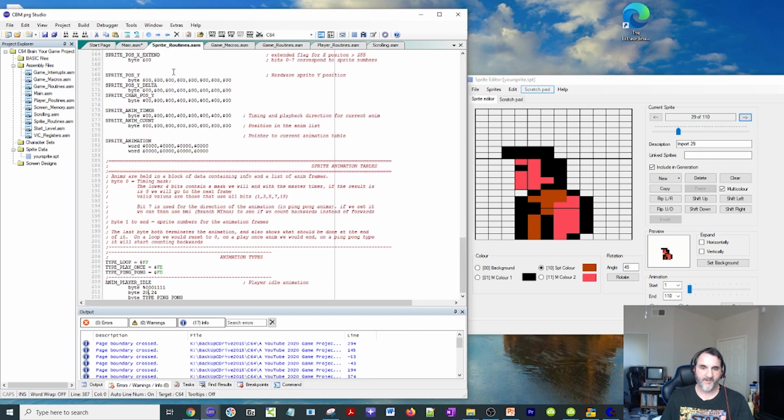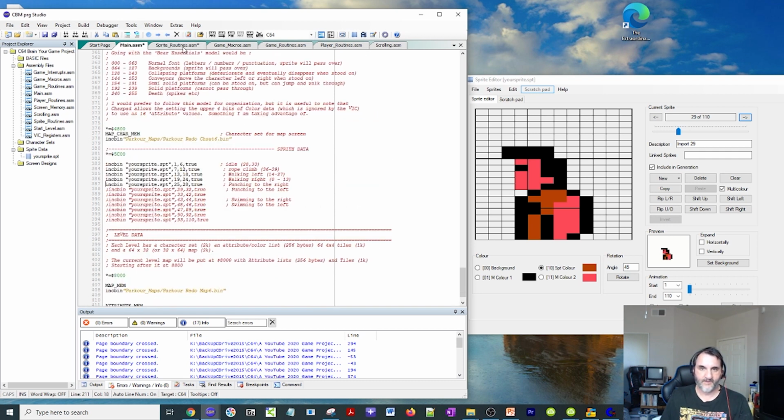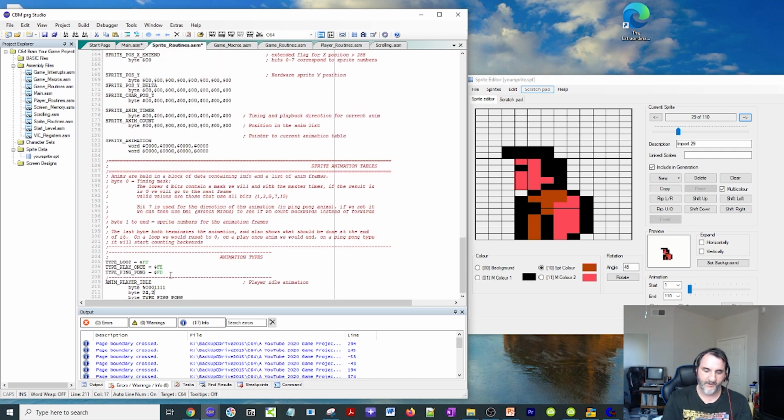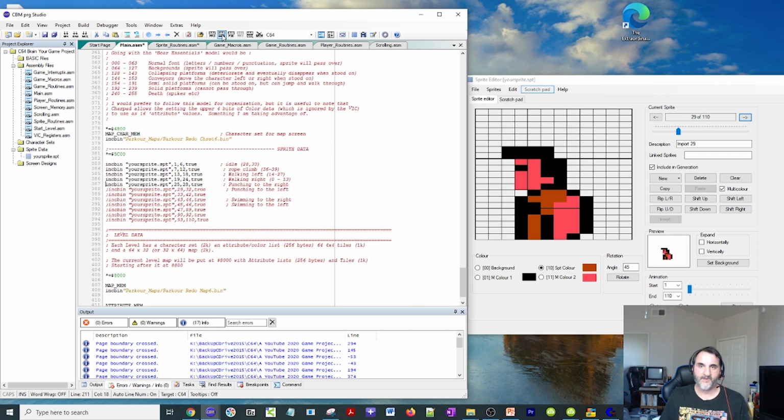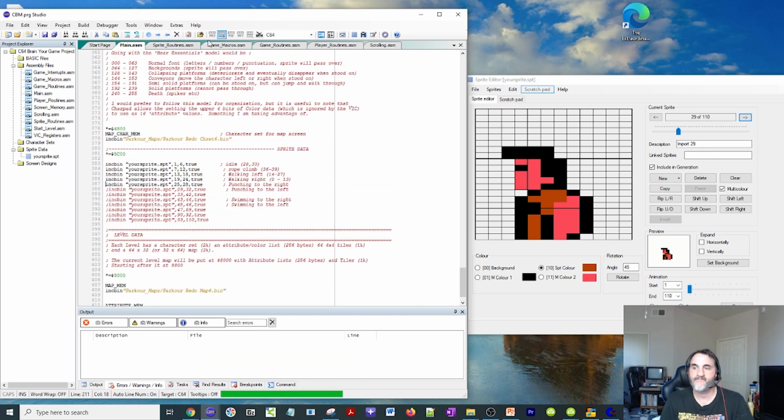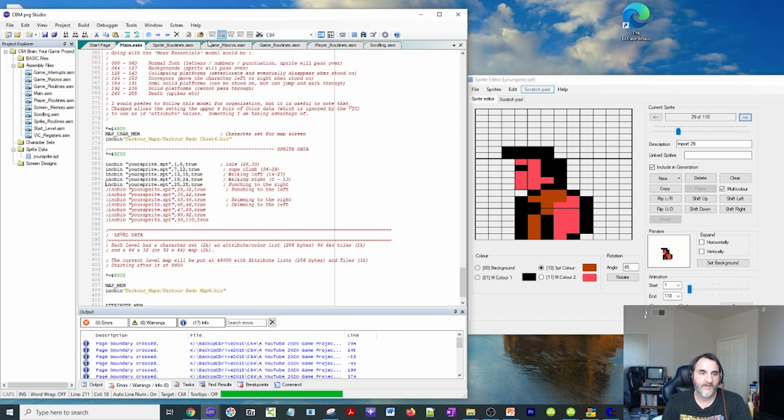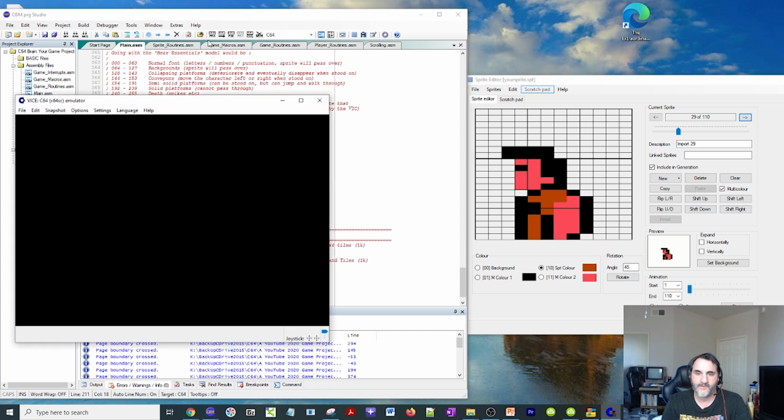And again, we're going to go back to our sprite data now that we're getting the hang of this and set it to 24, what was it, 29? 24, 28. So it's back 1 there. 24, 28 to read the next sequence in for our sprite shape. And here we go. And there we have it.